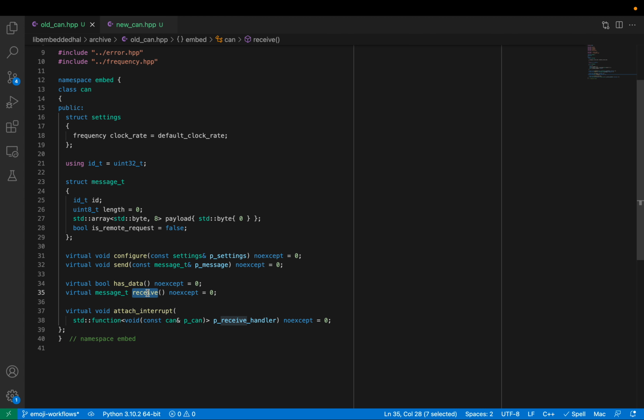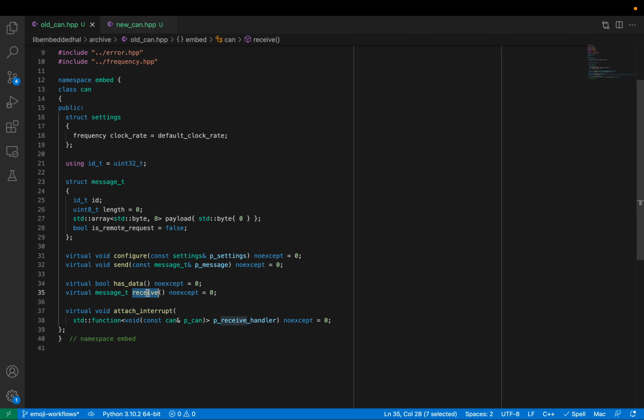And this just doesn't seem right. It seems like the responsibility for clearing your interrupt should not be in the receive function, but in the interrupt service routine. And this can cause a lot of confusion, because if someone doesn't realize that that's how it's supposed to work, they can end up writing code that doesn't clear any interrupts at all, or clears them in the wrong spot, invalidates data, and now you don't have any real messages. So that's the issue we see here.